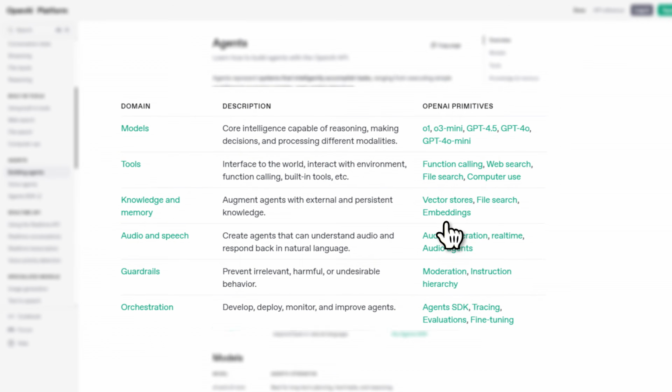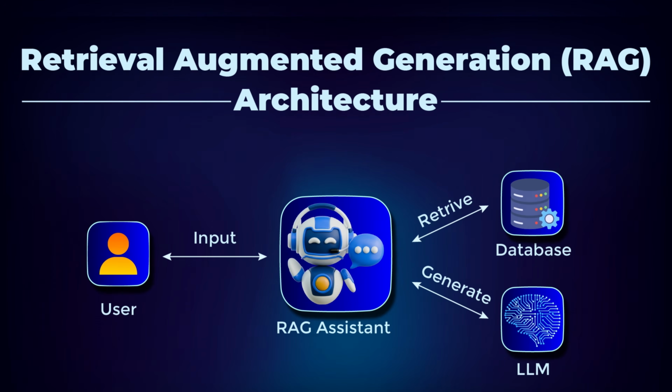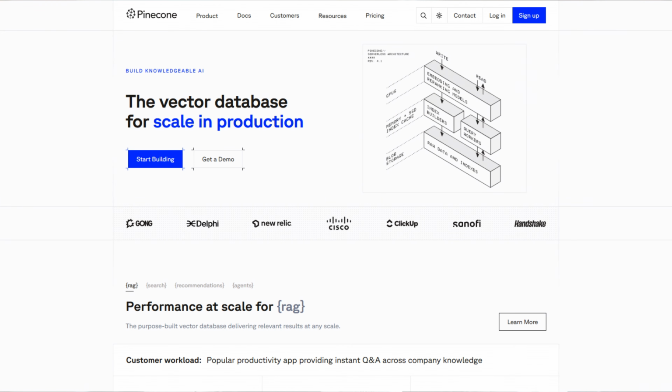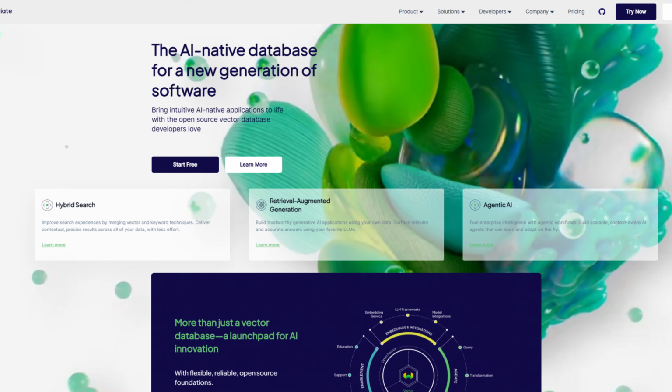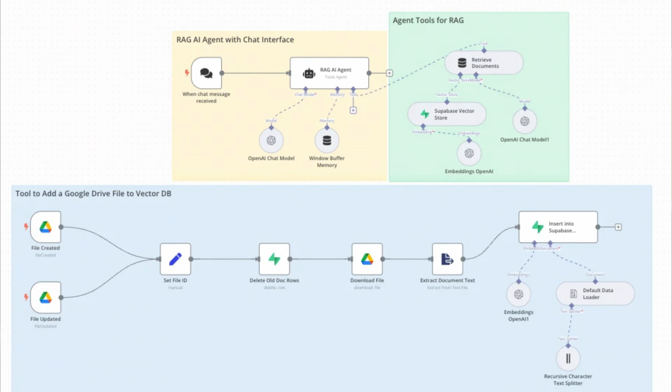Again, OpenAI provides its own hosted services like vector stores, file search, and embeddings. There's also open source versions of this where you can host your own databases, and then you can also perform different ways of doing RAG, which is retrieval augmented generation. I'm not going to go into way too much detail about this, but some solutions that people look into would be Pinecone, which is cloud native and optimized for vector search, or Weaviate, which is open source. Again, if you're leaning more towards a no-code solution, you don't really have to worry about this. It's usually already taken care of by that solution. Like n8n, for example, already allows you to deal with this without having to figure out all the complex codey stuff. Next up is audio and speech.